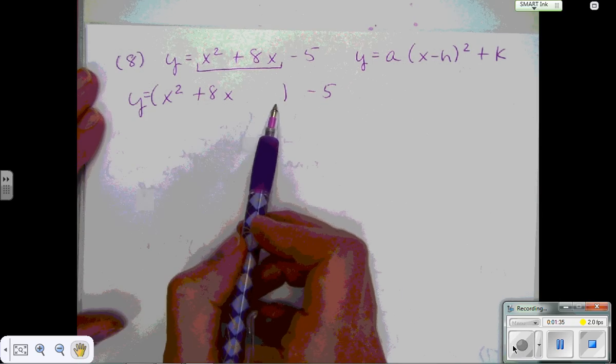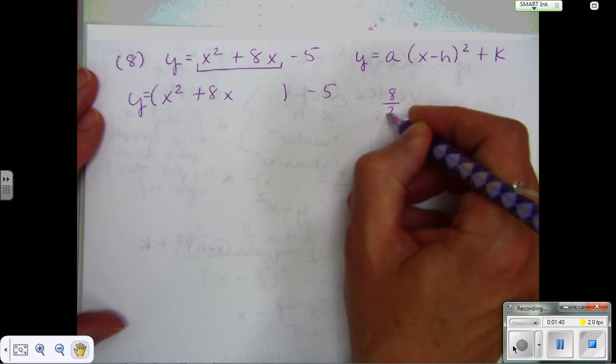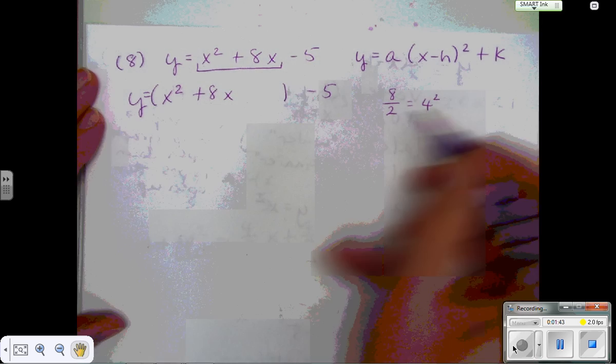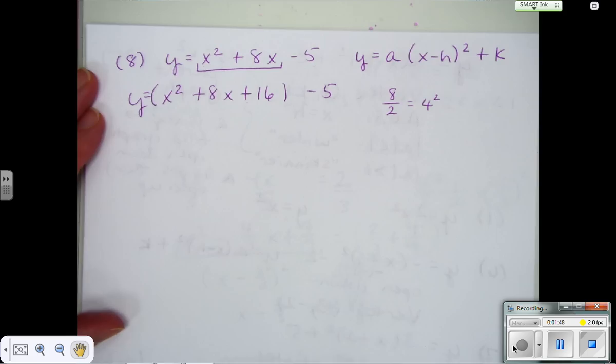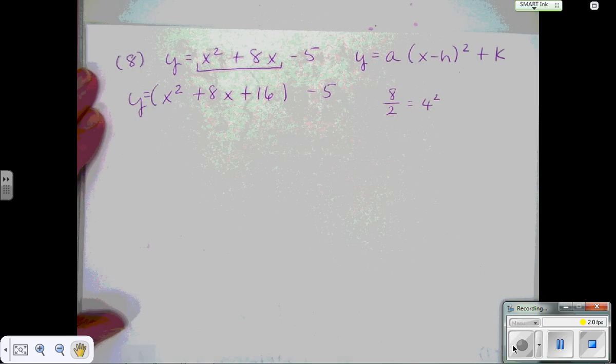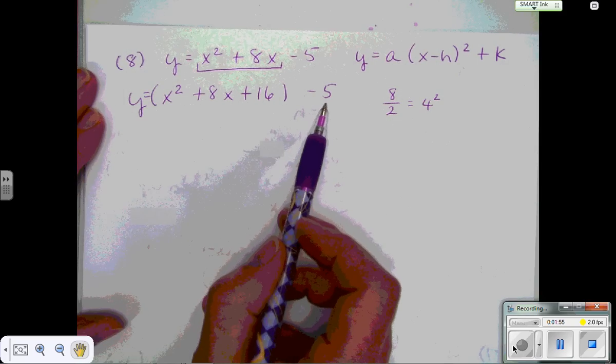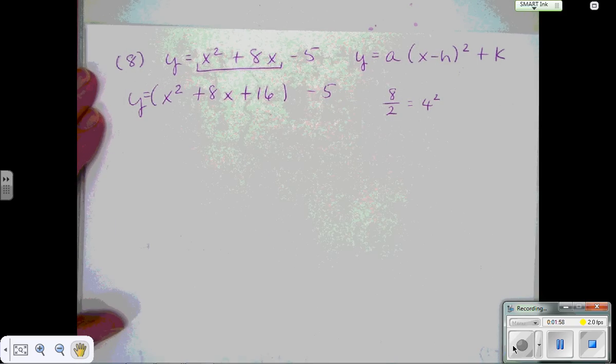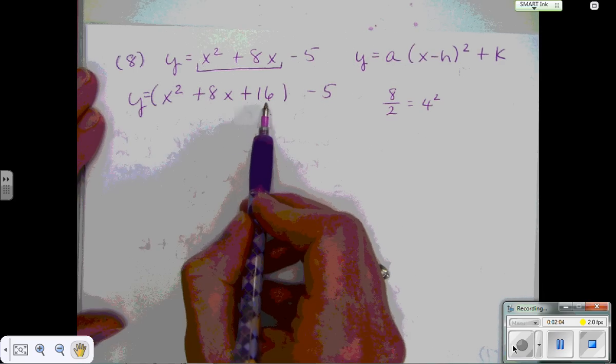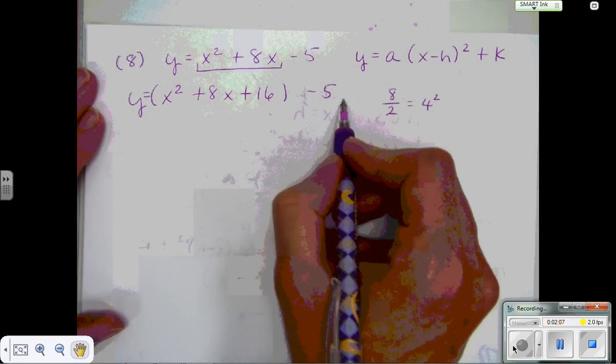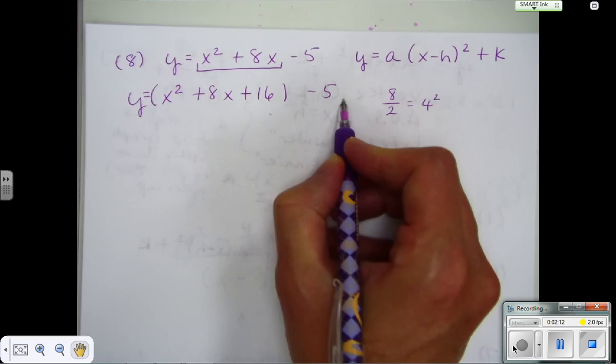We're doing the same thing that we've done a couple days now. Take the linear coefficient, that's 8, divide by 2, and square that. So I need to add 16 inside my parentheses to complete the square. Now, I'm only working on one side of the equal sign here. I'm working on the right side. And I still need to keep it balanced. So I can't just add stuff and not worry about it. I've got to balance the equation. So if I'm adding 16 inside the parentheses, outside the parentheses, I need to do something that's going to balance it out and make it actually a 0, like I'm not adding anything.